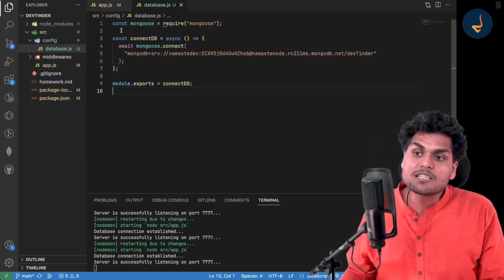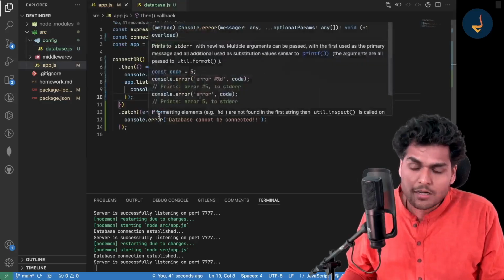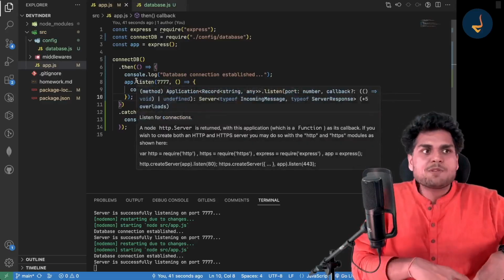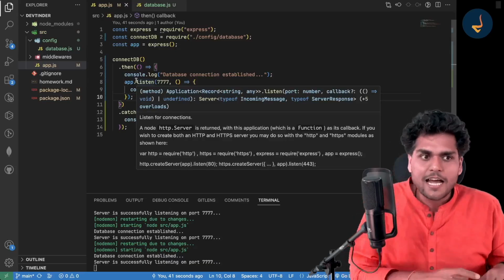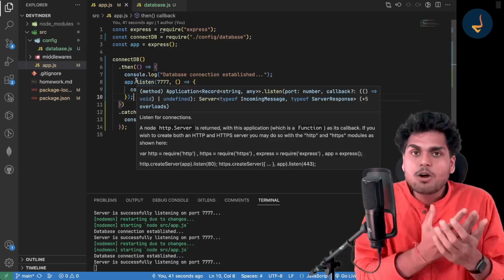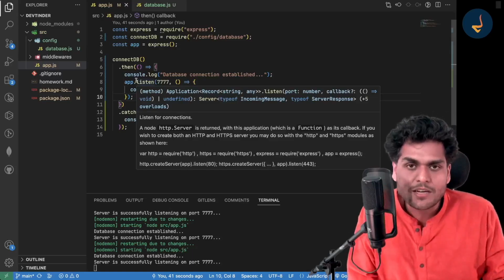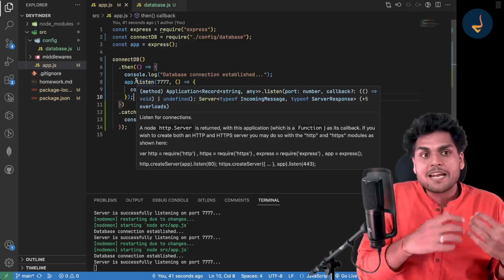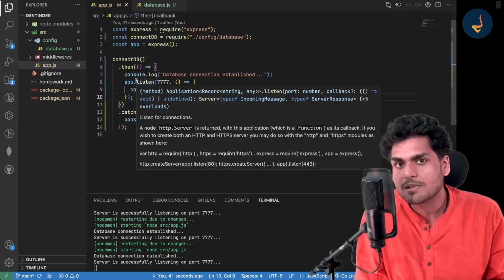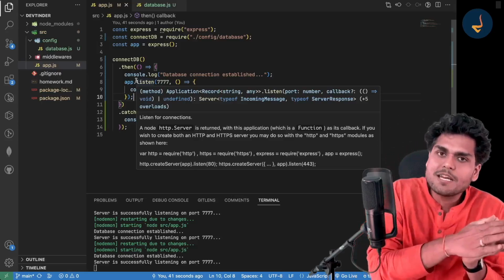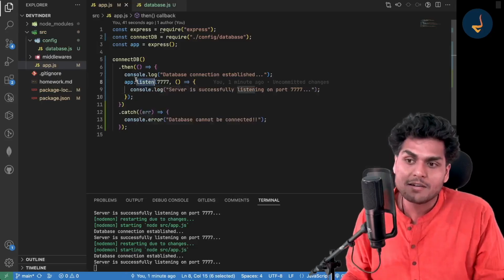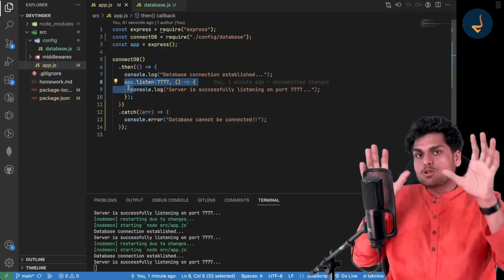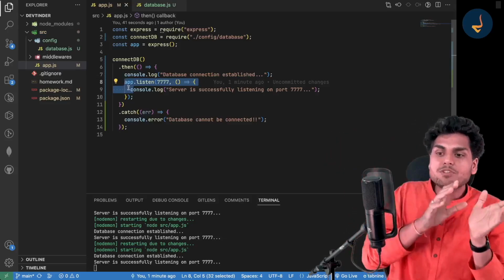Because if you do not do it in this order, think about a case where the database is not successfully connected and your app started listening to the API requests. The app has started up, but your database is not connected. That can cause problems, isn't it? There would be users hitting your APIs while you are still not connected to your database. So always connect to your database, then call app.listen. Once you call app.listen, your server has started. So start your server only after you connect to the database.